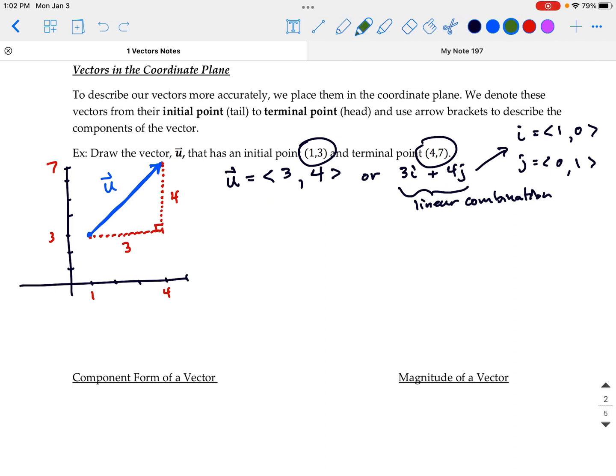And what we'll also note is that we can indicate the direction of this vector u as well. So theta is going to be the direction that the vector is moving in. So we can note that theta, if we want to calculate theta, given that we've got the opposite and adjacent sides, we can just use a little bit of inverse trig here. And we can see that arctan of 4/3 is going to be theta. And it's in the first quadrant, so not really much more work is going to be needed.